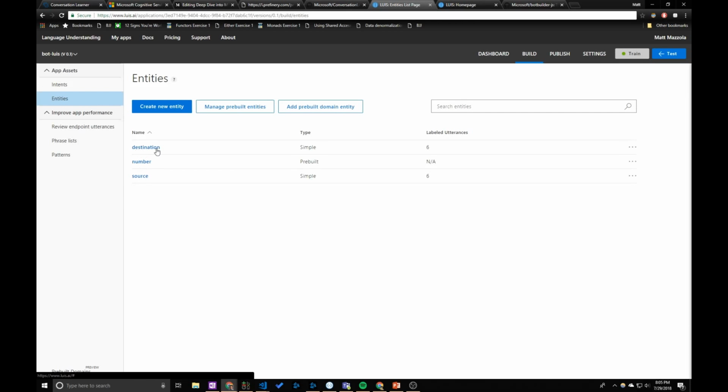I have 2 or 3 entities. 2 of them are the simple type, which are the ones that I labeled, destination and source city. This could probably be better done with hierarchical or composite entities, but I just did the basic ones. And then there's a pre-built one, which means it's a pre-trained model that you don't get to customize, but it detects numbers, and it handles all the edge cases. Like if I type out the word two instead of the number 2, it gets all that, and then it resolves it to the actual numerical value for your code, and it's very nice.